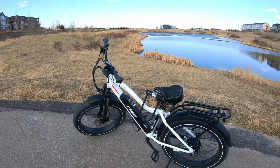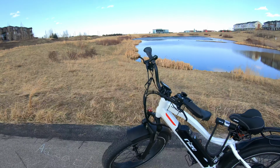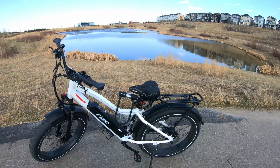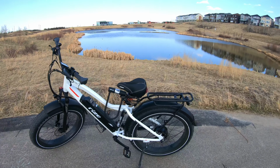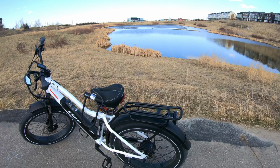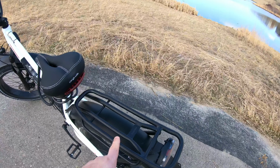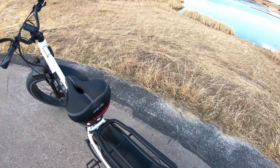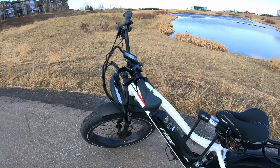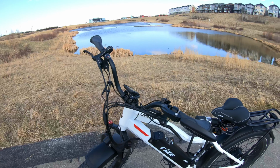Rize Bike used to be a different company, but I think they rebranded the name and made it Rize Bike. The good thing about these bikes is they come standard with some stuff that other e-bike manufacturers probably don't include. For example, the rear rack. Many e-bike manufacturers don't provide the rear rack.